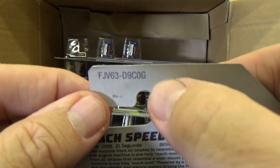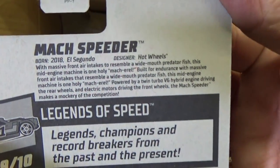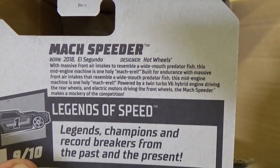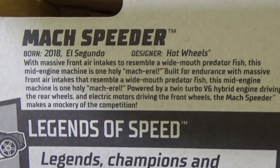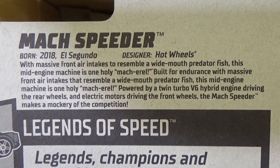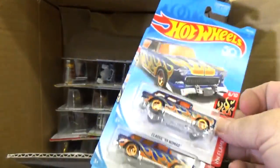And on the USA cards, we get the case code right there, G, for Mach Speeder. I'll let you have a look at the package. Uh-oh, I've got a problem with my light. I'm casting a shadow with my monitor on my camera. Beep, beep.